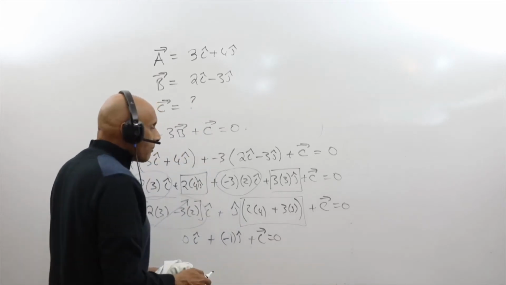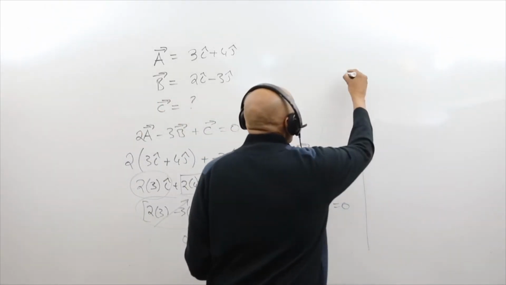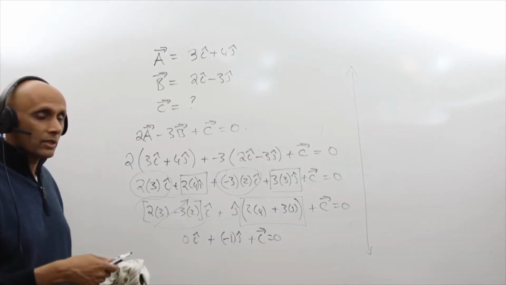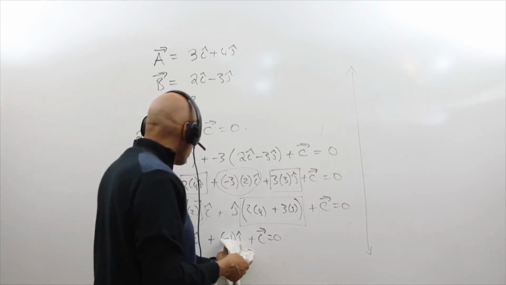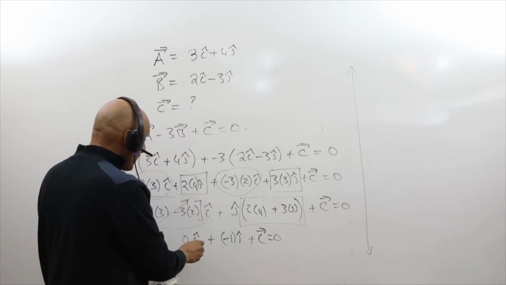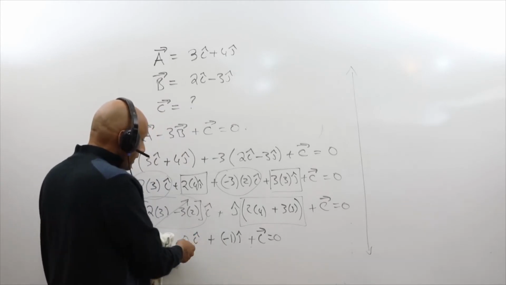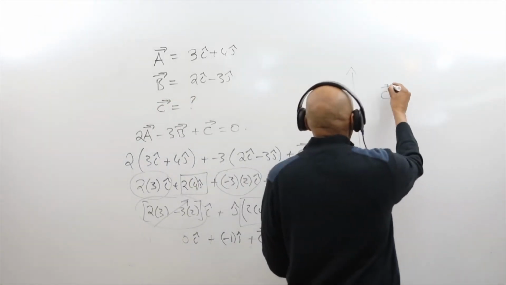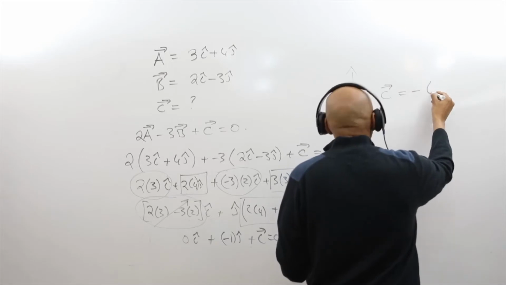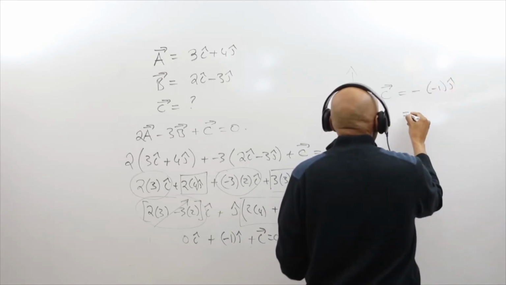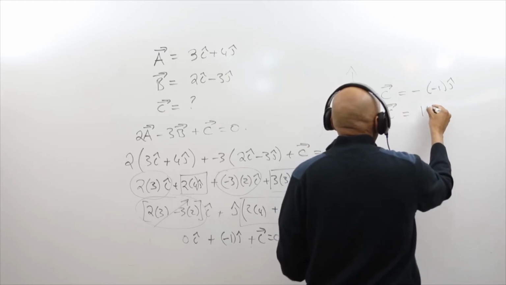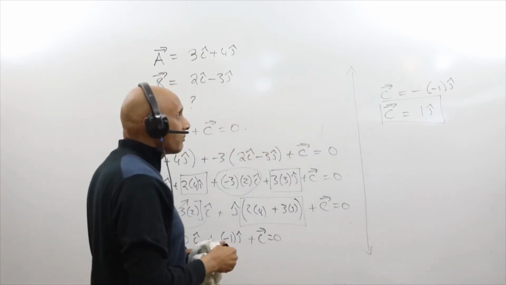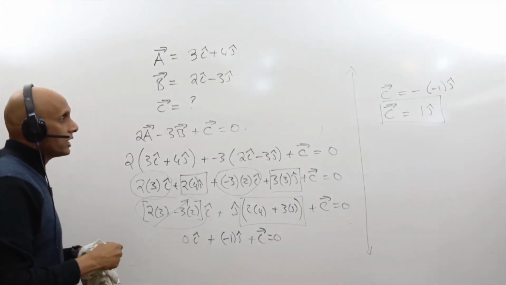Now, if you remember your basic algebra, you know that when you move things in algebra equations, you move things around. We can actually prove this step by step, but I'm just going to go through the steps and hopefully you're understanding this. So I'm going to move the minus 1j to the other side. In fact, I'm not even going to write i because there is no i. We haven't even traveled east or west. So I'll move this term to the other side and write c is equal to minus of minus 1j, which is c vector equal to 1j. So what is c? C vector is 1 meter north, if you remember I is the direction east and j is the direction north.